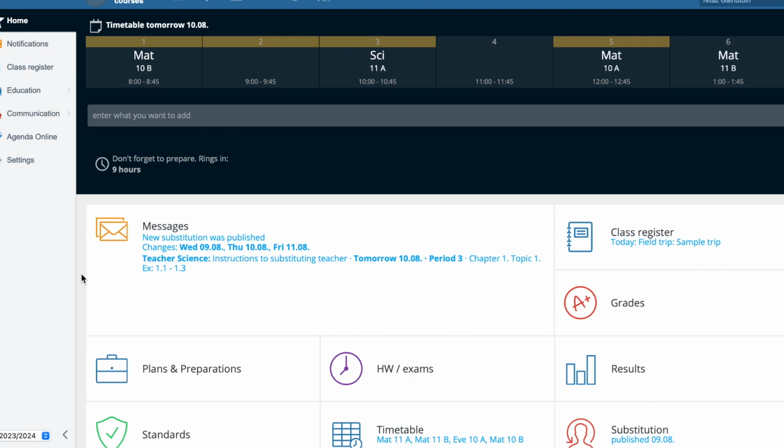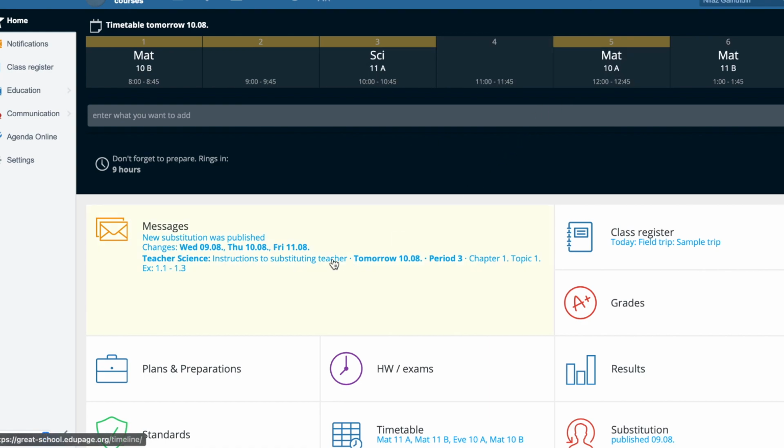In this video, I'm going to explain any kind of the changes that were assigned by the admin as the substitutions or the classroom changes during the day. And you can see that your class here are highlighted by the orange color at the top. So there are some kind of changes for the first, second, third, and fifth periods.